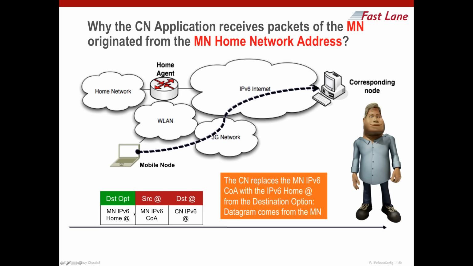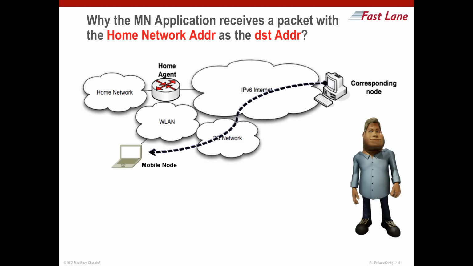So this is done at the IPv6 layer. It is transparent for the transport layer. It is transparent for the application layer. For the application layer, the packet is coming from the home network. And again, there is absolutely no loss of session. It is still exactly the same address, source address, which is going to be received as if the mobile node was still on the home network.